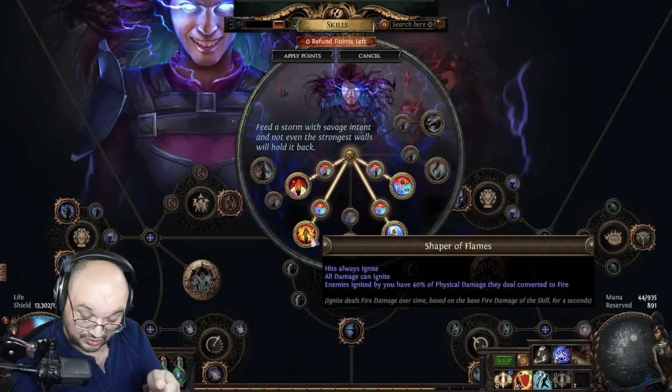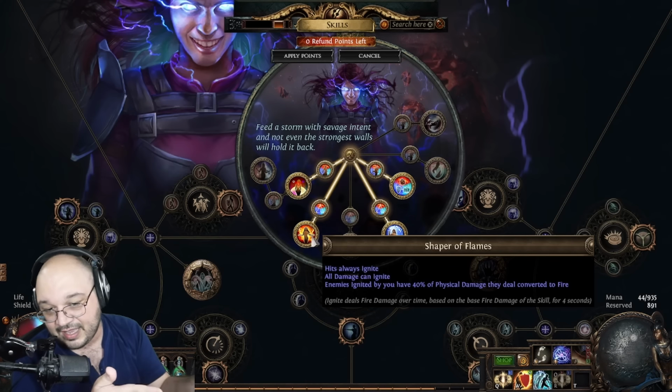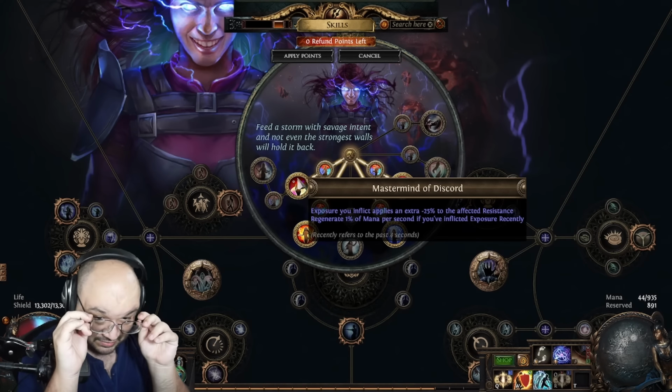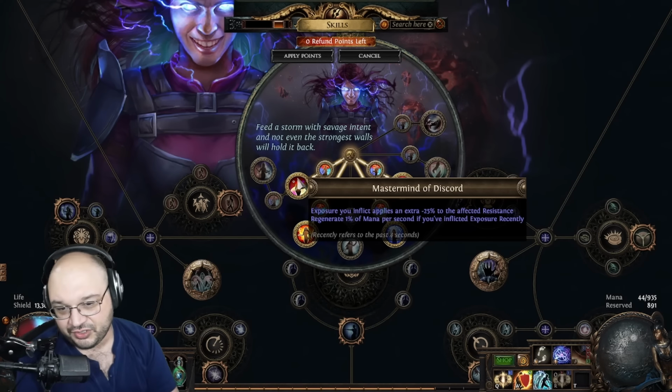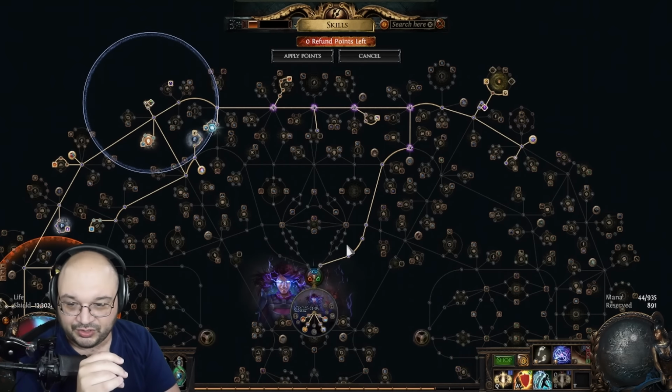You sneeze on the enemy, ignites. Everything ignites, just like everything shocks. Everything does both of these things. Everything explodes. Quite lovely. And then Mastermind of Discord so that we can apply increased exposure. Also, the regenerate mana is pretty nice. I'm not gonna lie. We're going to be pathing up towards all the energy shield nodes.